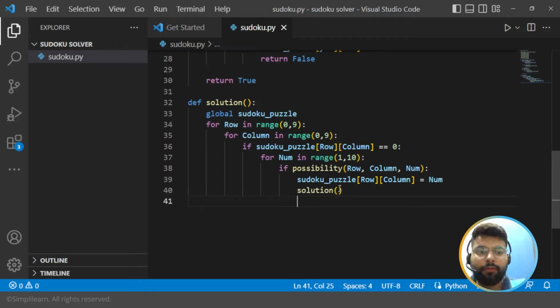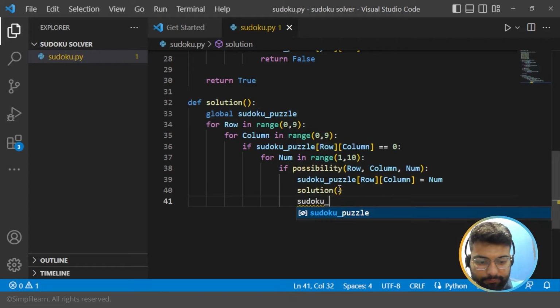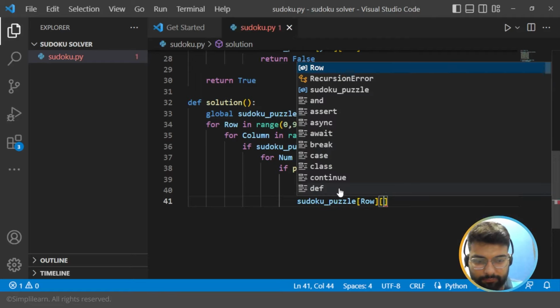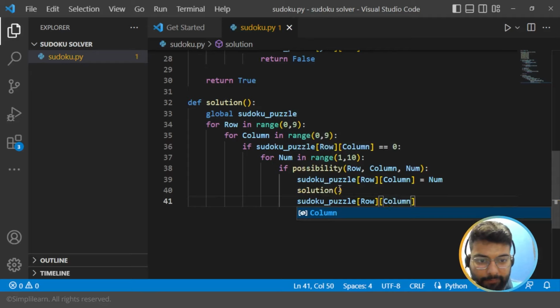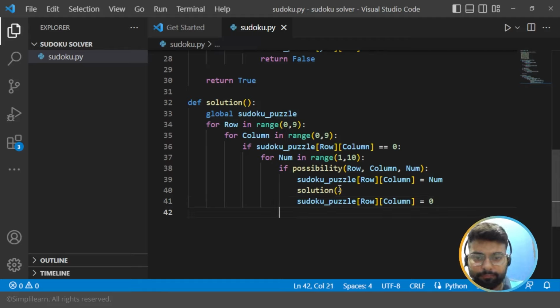And when we are at the end of the row or column, or just at the end when we don't have any cells left, or we got any error, that is we would start the backtracking again. We will set that cell back to 0, and we'll start the backtracking again. Okay, and here we will return the function.